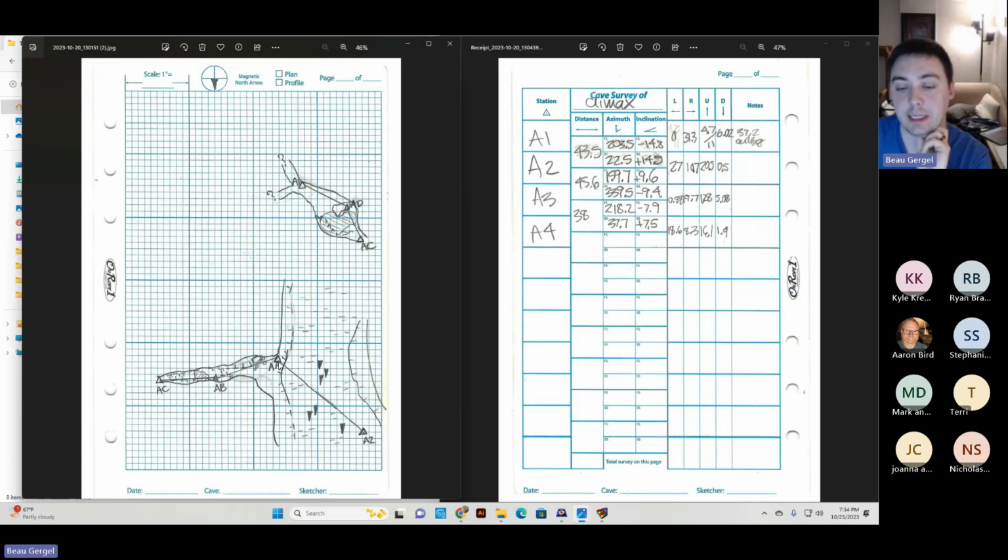However your survey team that's out there decides to name the stations is kind of how they name it, but you could always change it as a cartographer. I wouldn't do that, because if they labeled it in the cave, then that's going to be really confusing. But just know you're kind of at the mercy of the stations they create.